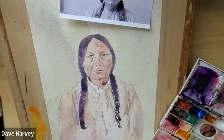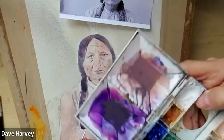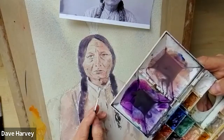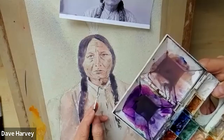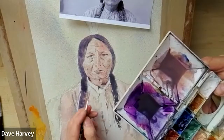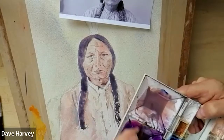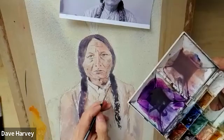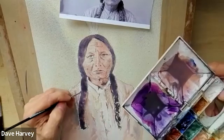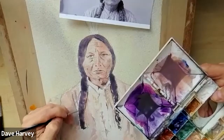Still got some of these shadow areas. So just using the shadowy bits in my palette, just drop them in, a few highlights here and there. You can see if you look at the black and white image that there are slightly darker areas. So just add some shadow to it. There's a line here that we can put in. Definitely darker over here. Just tease it in.